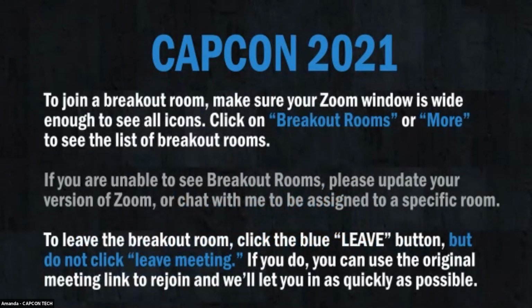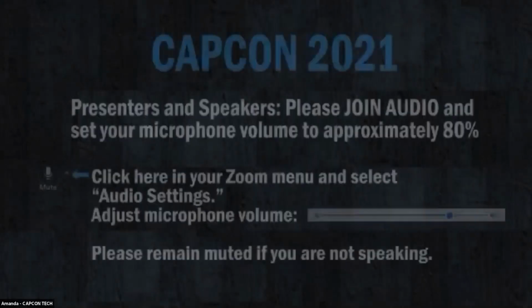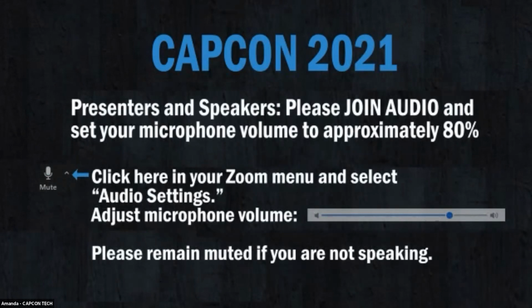We also recommend that you stay in speaker view. If you look at the little icon on the very top right, you'll see an option for view, speaker view, and gallery view. If you go to gallery view, we're all very small. If you stay in speaker view, you will see the presenter and their slides and the judges when they're speaking. If the view appears to jump around, you may not have the most recent version of Zoom, because currently Zoom allows multiple spotlights.